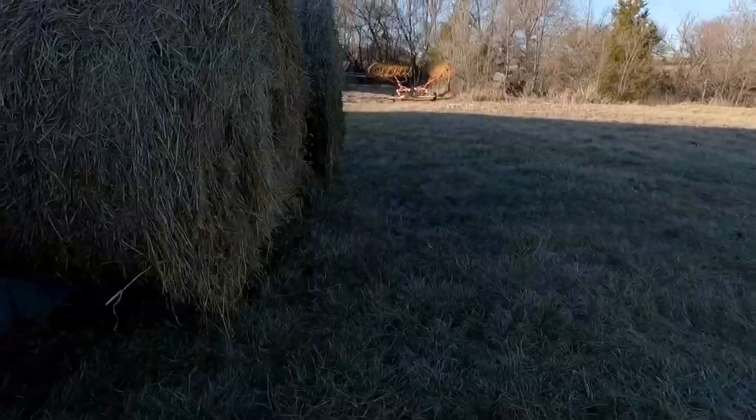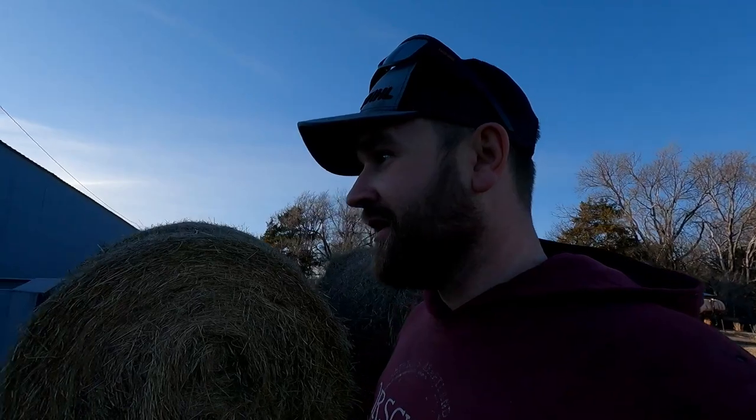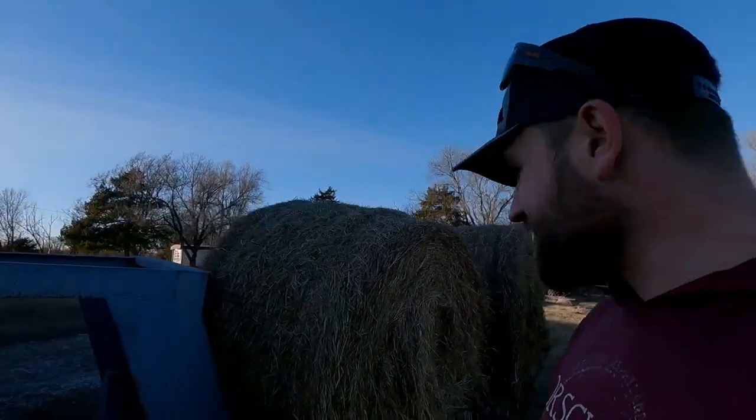Load unloaded and we're gonna head down here to the shed and we're gonna load up the six that are the second cutting that is my dad's share, and we'll take those up to the house. All right, he got two bales loaded up so far. I had to move my tractor out of the way because I parked it right beside those bales. So anyways, this is second cutting.